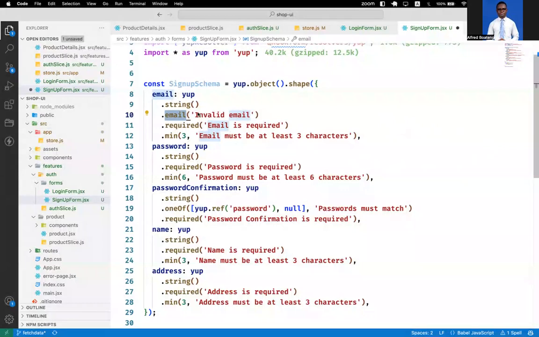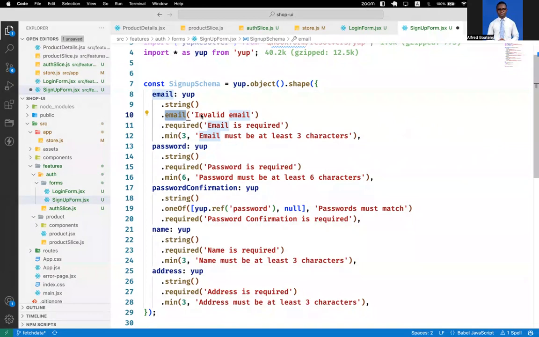And then what is here is that let's assume that the users do not provide a valid email. We could write our own function to check if what the user provided is a valid email, but it's provided for us behind the scenes, so you don't have to worry about that stuff. So if what the user provided is not a valid email, then we tell the user that, hey, this is an invalid email.